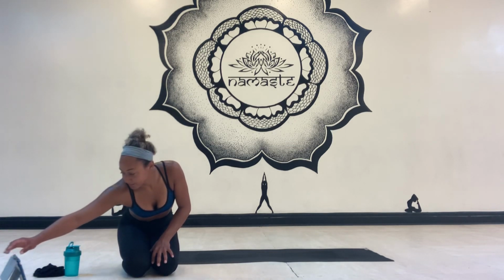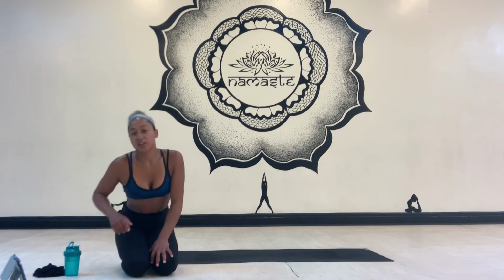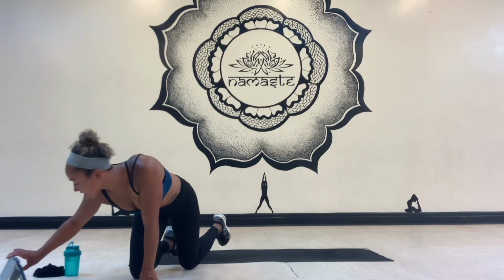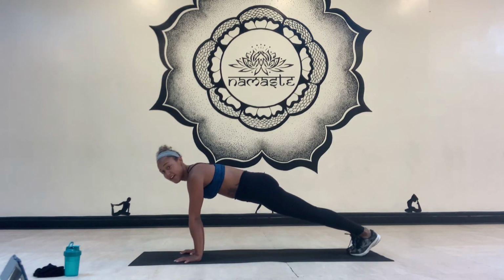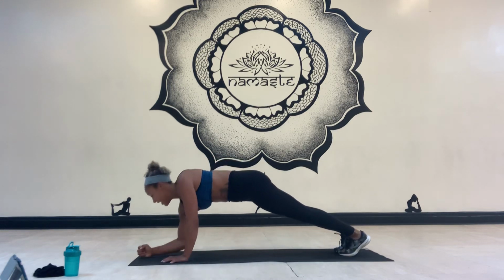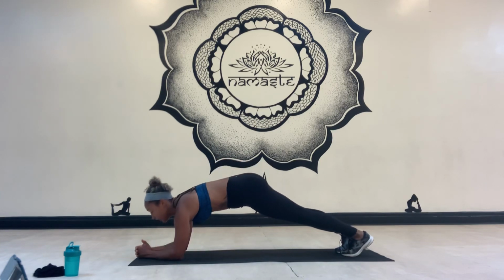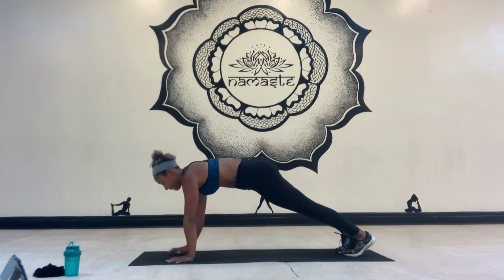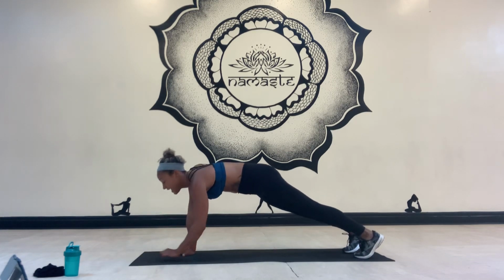Okie doke. You guys ready? Find that starting position. 8, 7, 6, 5, 4, 3, 2, 1. Down and up. Switch hands. Down, try not to wiggle. Up. Down. Up. Booty down.